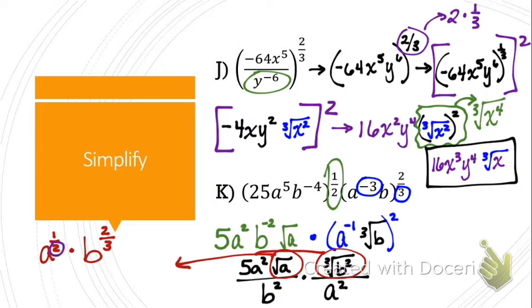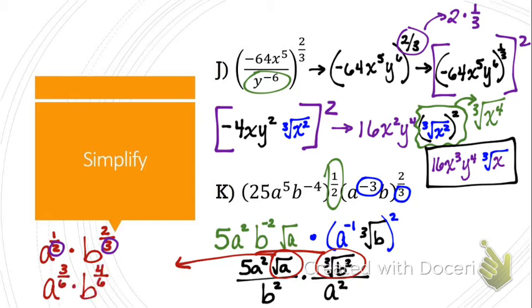If I had the same denominator here, I could write it as a single root, correct? But I don't have the same denominator. Can you think of a way that I could have the same denominator? How could I rewrite 1/2 and 2/3 so they have the same denominator but the same meaning? Yes, sir. 1/2 is 3/6, and 2/3 is 4/6.